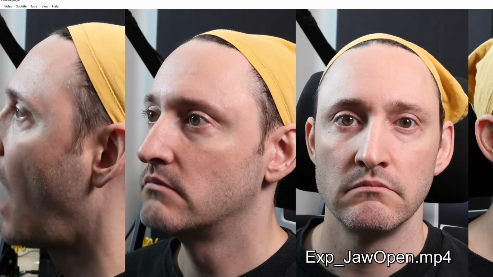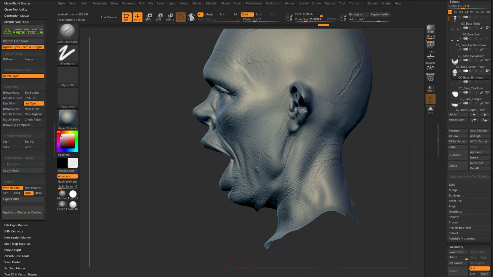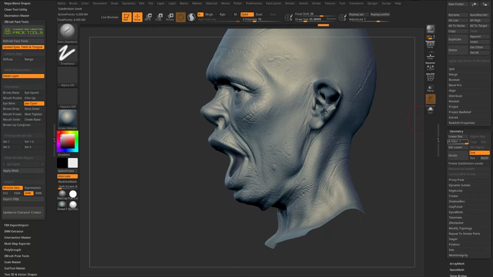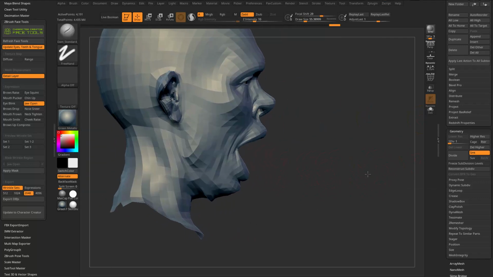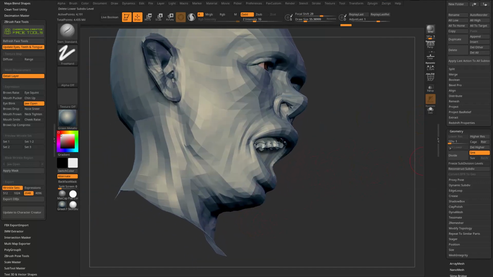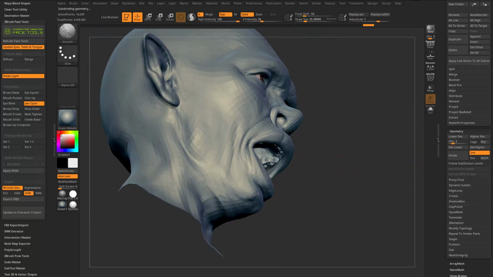Here. So again, when my jaw goes down, this all bunches up, and I'm left with 1, 2, 3 wrinkles over here on my neck. So we're going to keep that. This is obviously wrong, so we're going to fix this shape. So subdivision level 1, we'll drop down. We'll go ahead and smooth this out. We'll go up in subdivision level 2. We'll smooth this out again.